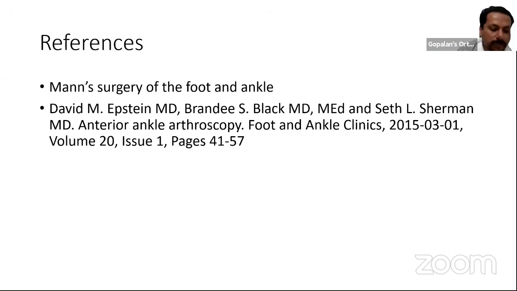And what about arthroscopy assisted ankle fusion? Yeah, that's commonly done, and it's a fantastic procedure. Very good indication for arthroscopy of the ankle, and the success rate is over 90% with arthroscopic ankle fusion. It's one of the most common ways of fusing an ankle in the United Kingdom.